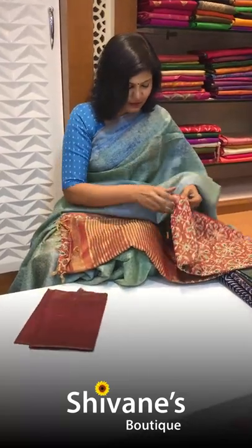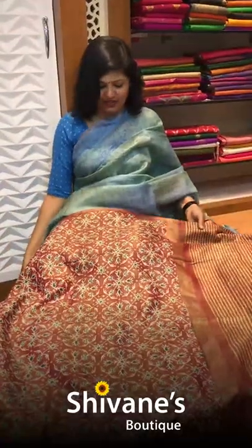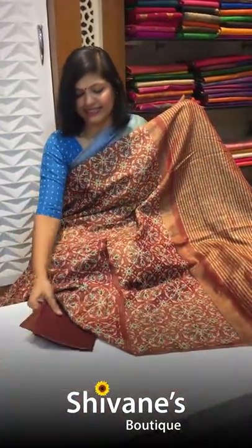This is like a soft munga by tissue sari with ikat prints. It's really soft. Soft means soft to the core. Tissue sari. See how beautiful it is looking. So it is a tissue sari, and then this is the blouse, tissue blouse. This is munga by desert tissue.